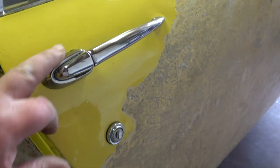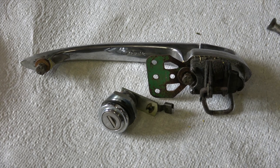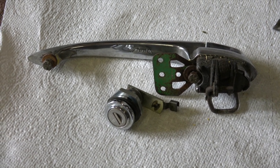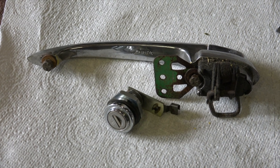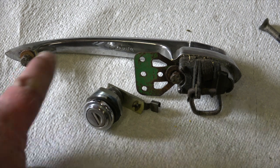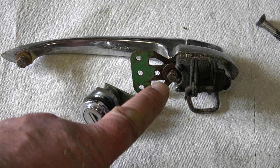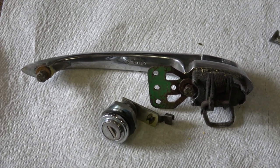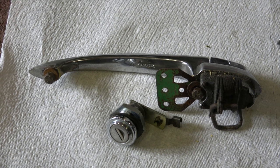That's removed by removing two bolts on the inside and, as I showed you earlier, that's a securing nut. Just to give you a slight bit of information: the door handle and the door lock don't actually need to be removed in order to remove the door window frame. The door lock was easy to remove but one bolt was an absolute pig because you've got wires in the way. I persevered and did remove it but it took me about ten minutes, so just for information, you do not need to remove these to remove the door window frame.